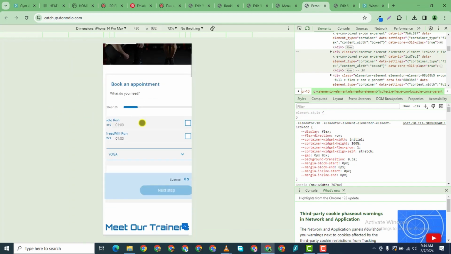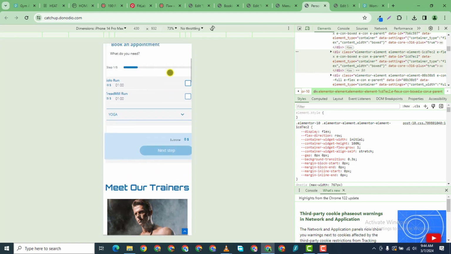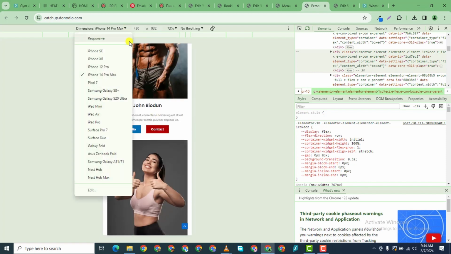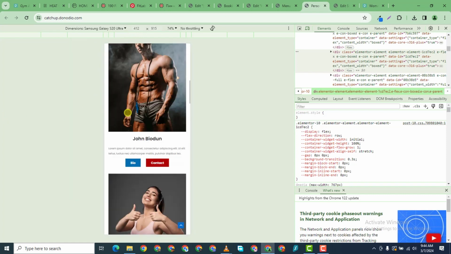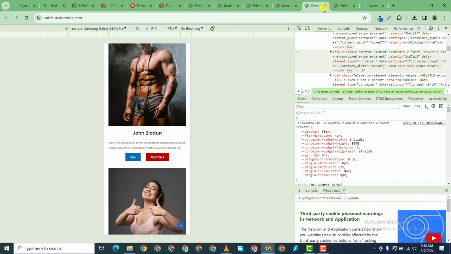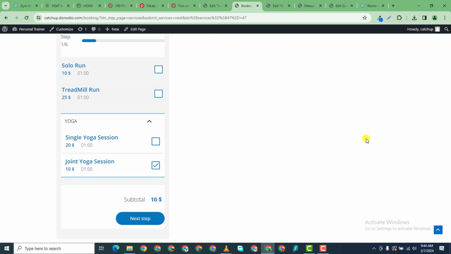This is how it shows. So it is actually good. This is how we have it on iPhone. On Samsung Galaxy S12 Ultra, this is how it shows. So I think we are good to go.